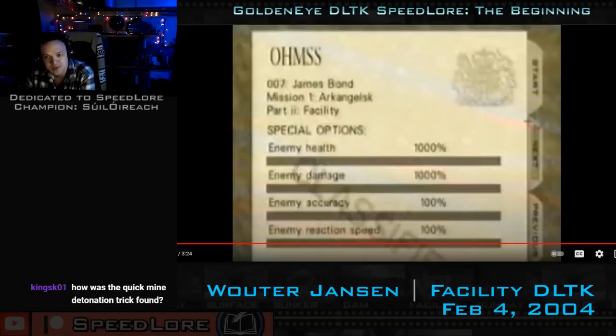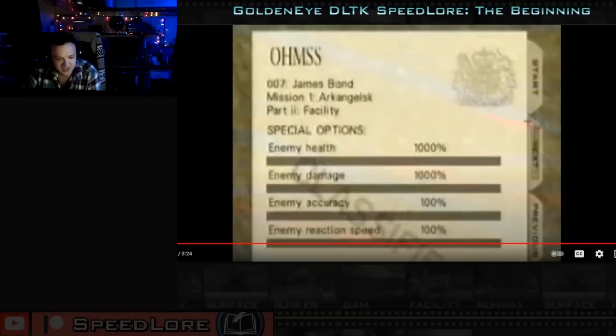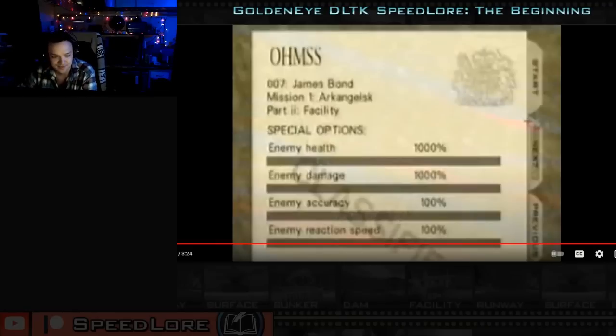I mean, Kings, that was something that was known about for, like, ages, honestly. Since 1990, since the game first came out, people knew that you could press A and B to detonate the two mines. It's one of those funny mechanics that some people play their whole life without knowing, but other people did it day one, you know? I know it's a weird thing, but that's the case.